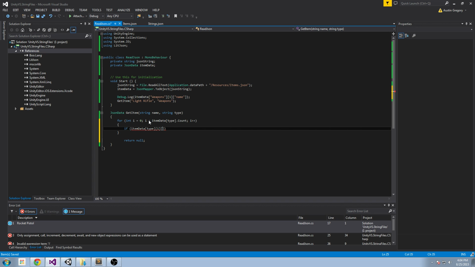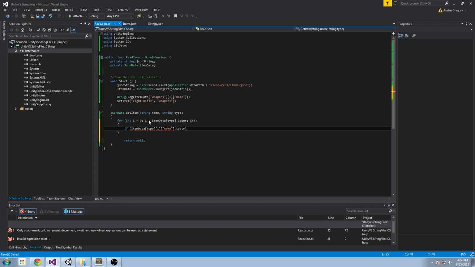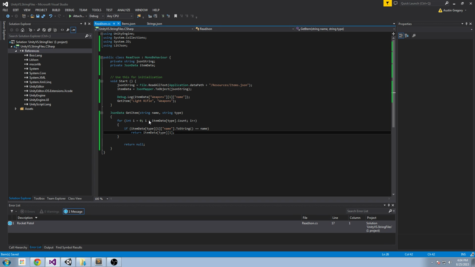If its name, let's go ahead and convert that to string. If its name is equal to the name we passed it, then we know that we found the right one. So we can return that item just like that. So we know the name matches the name that we're cycled through on right now.